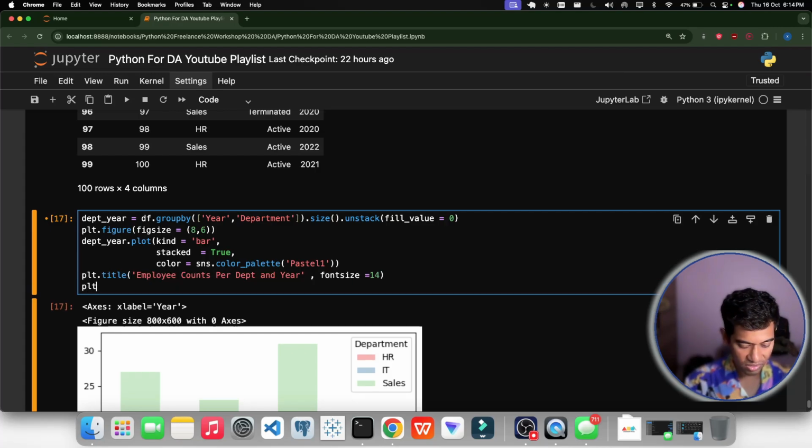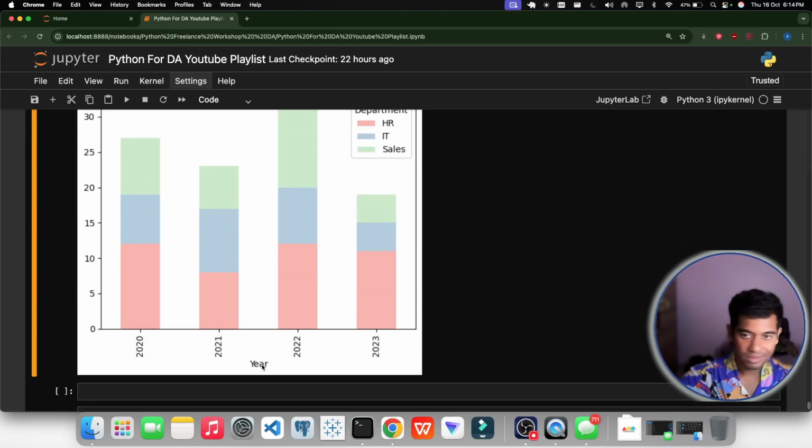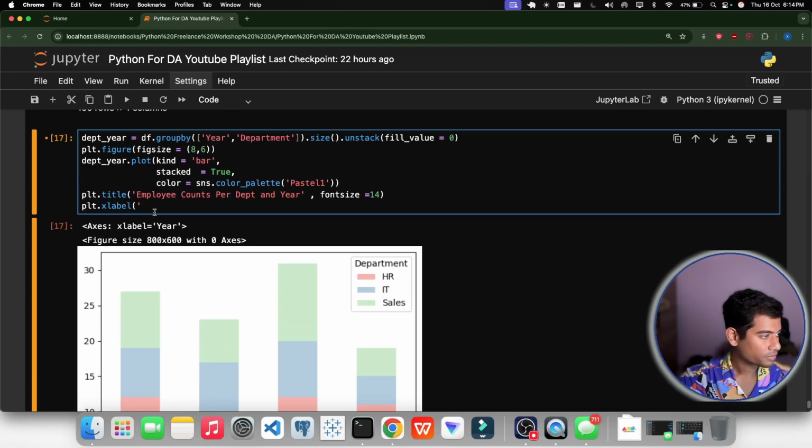We will also give X and Y label. So X label, what is present in X label? Years. Like if you want to see years, it is present here, right? And X label will give years. Oops, sorry. Years. And in this font size, we will give 12.